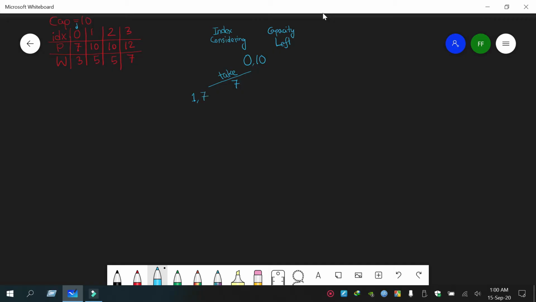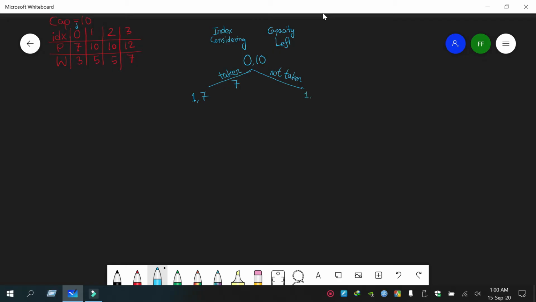And this is the branch where we have taken the item. And there will also be another branch which we will consider, where we have not taken the item, and let's say we denote it by not taken, and the other we can denote by taken. Okay. And in this case you have also finished considering the first item because you have decided not to take it, so you will not consider it again.